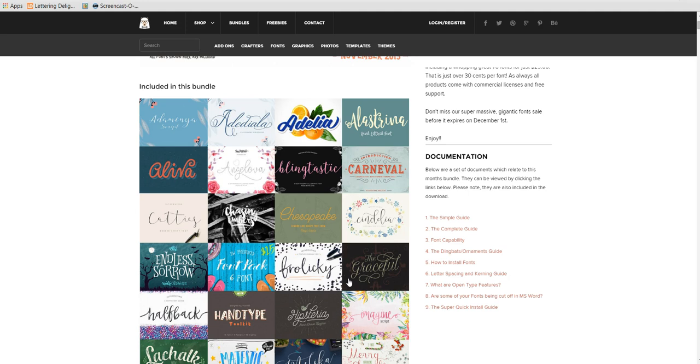But we're going to go through that, and I'm not going to go through every single one because 70 fonts is a lot of fonts to go through. But you'll get the idea. As long as you read the documentation that's included, it's very important because they include a lot of information for you so that you're not left in the dark. You'll know what you need to do what with, okay?